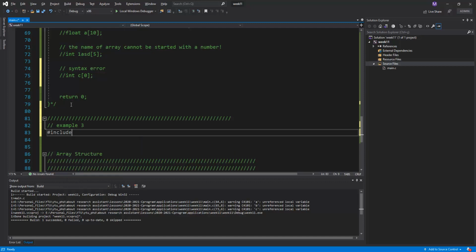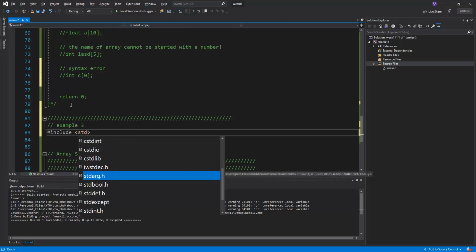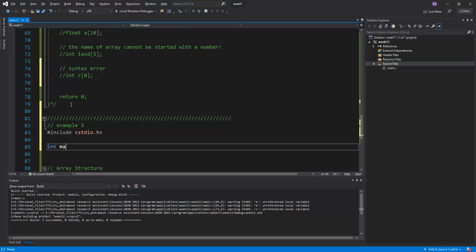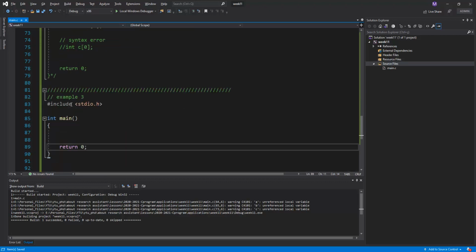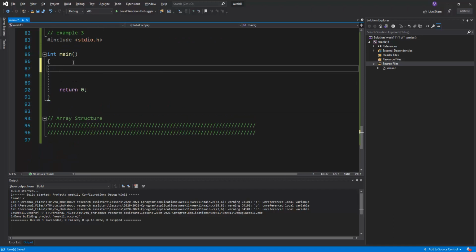And so the include stdio.h should be given in order to use the printf function at this time. Now we should focus on the initialization of the array structure. Initialization of an array.